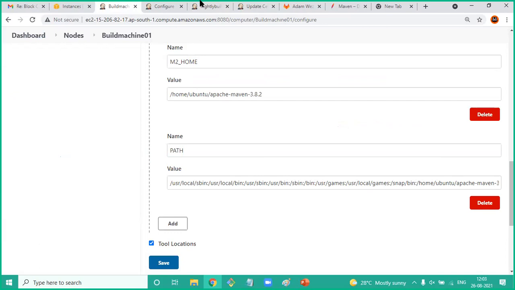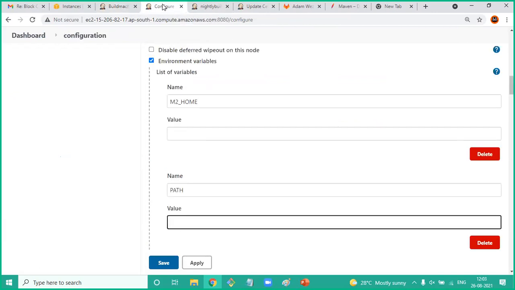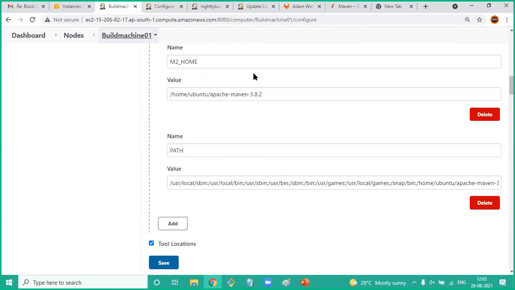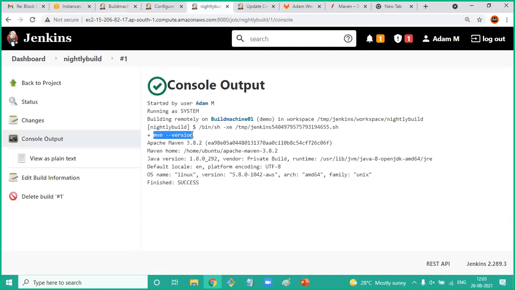So can you guys go ahead and do that now? Extract the Maven zip, and that location is what you're going to add as M2_HOME, and add the path variable. If you're using your laptop, then do it under Manage Jenkins, Configure System. If it's a VM, then on a specific machine, you're going to do it under the machine configure. But these are the two which you need to add. Add them and then set up a job and just run the Maven version command and see whether it is actually picking up. Can you try that?